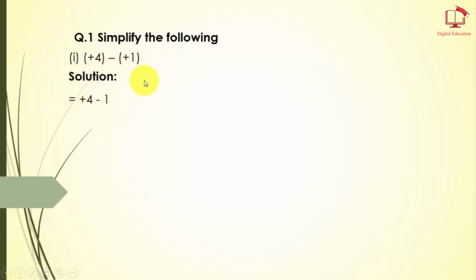Before solving the questions, we will understand this table deeply. Here we are multiplying the signs. If we have two negative signs and we multiply these two negative signs, the answer is positive. I am again repeating, minus and minus, if we multiply two minus, we have a positive symbol. Second, if we have two positive signs and we multiply two positive signs, the answer is positive.